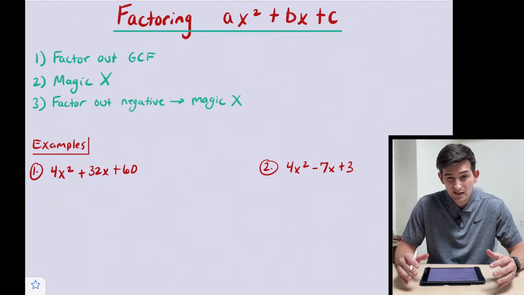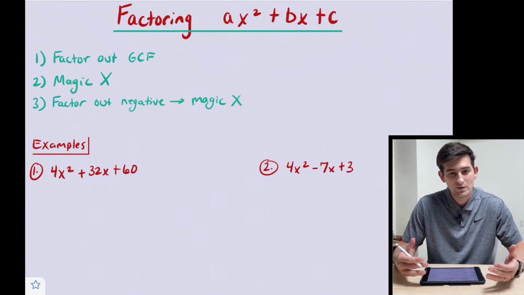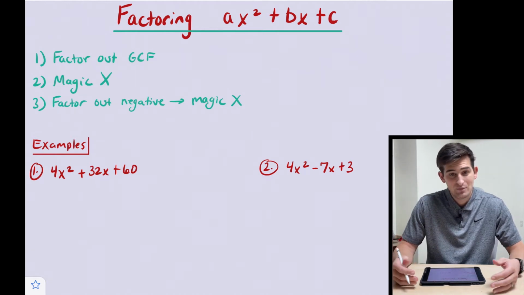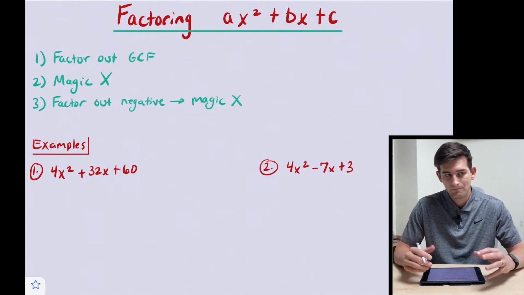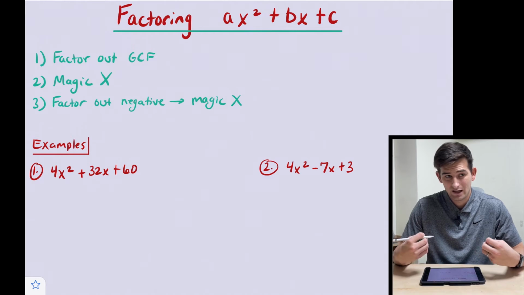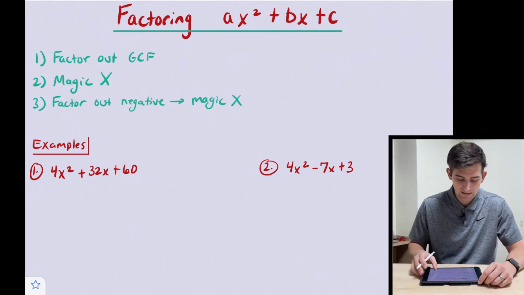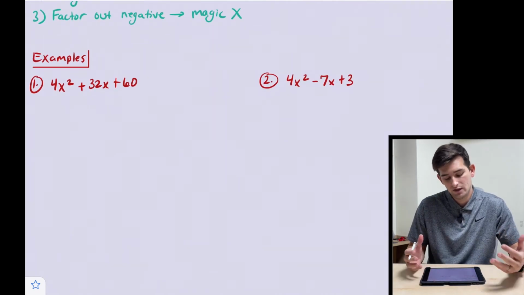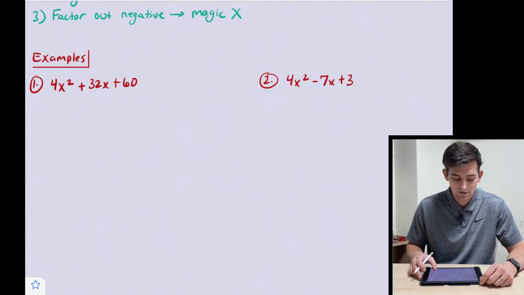Number one, the easiest method, if we can have it, is to factor out the GCF, and then hopefully this will make a 1, and so then we can just find two numbers that add to b and multiply to c. If that's not the case, then we can use what's called the magic x, and I'll draw that up for us and talk about how we work through it. We're basically going to be using a grouping strategy to help us factor those. And then lastly, we'll look at what about if a is negative. We could just factor out that negative, revert back to the magic x, and then plug in our negative at the very end.